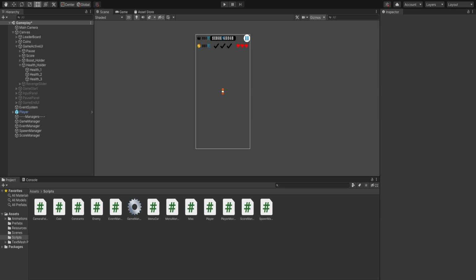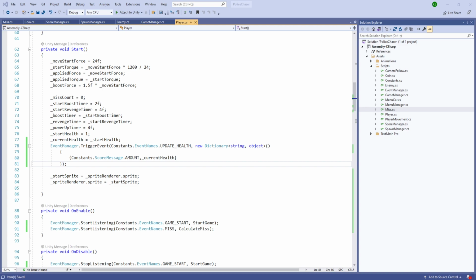Or maybe we should just change the position a little bit. So the revenge and the miss were showing up consecutively.